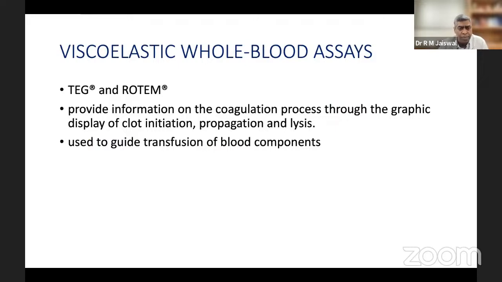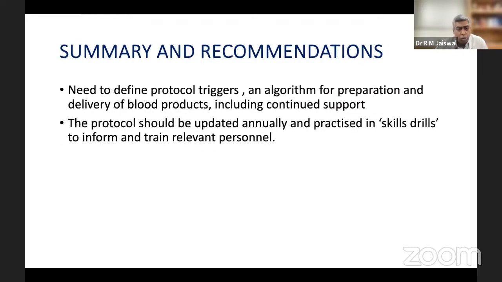We are using TEG at our center, which provides accurate information on the coagulation process through a graphic display of clot initiation, propagation, and lysis, and is used to guide transfusion of blood components. So now I'm going on to the summary and recommendations. First, we need to define protocol triggers and an algorithm for preparation and delivery of blood products, including continued support.